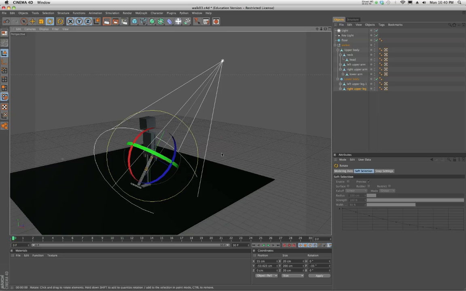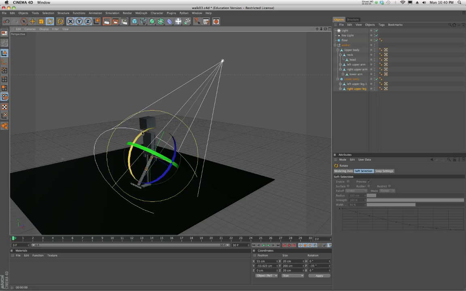Okay, now that's going to be an important number. It doesn't have to be 35, but whatever it is, I want to make a note of that. I have a piece of paper next to me, and I'm jotting down some notes as a production log, so that as I need to reference this, when I rotate the other leg, the leg that's straight, forward, I want to rotate that to a position of negative 35.